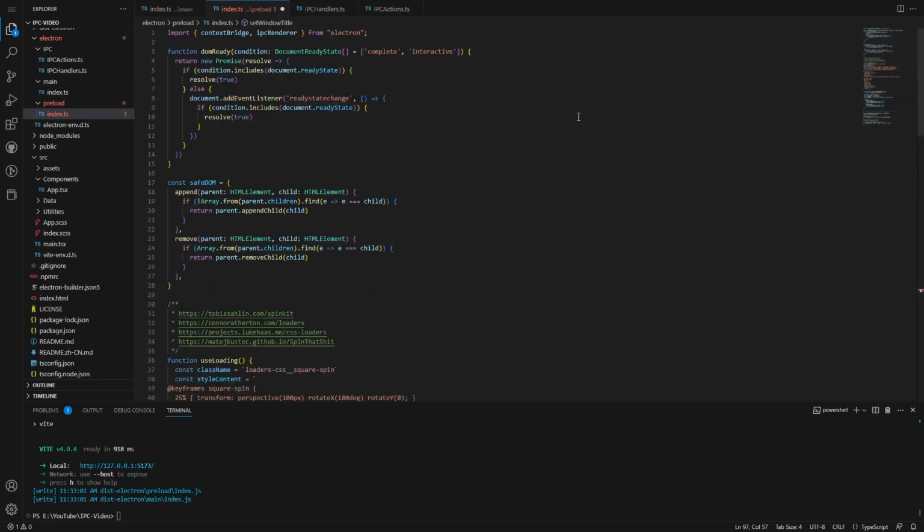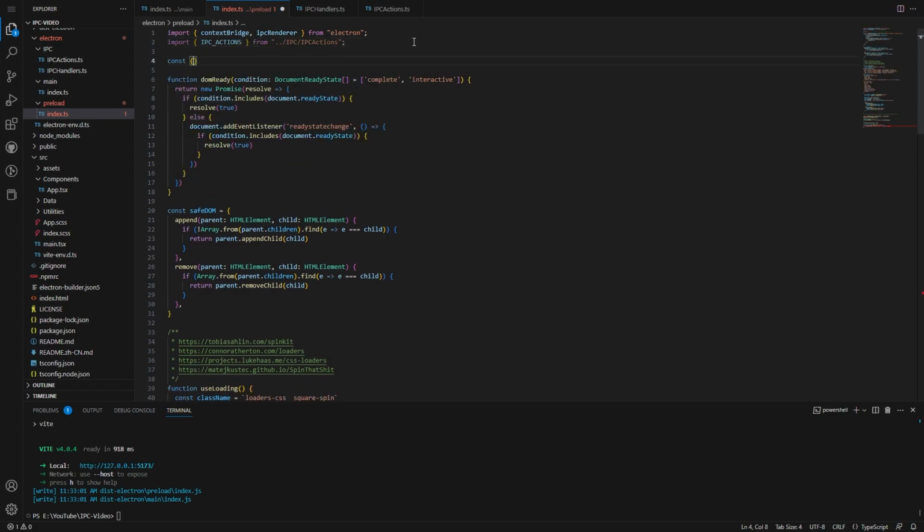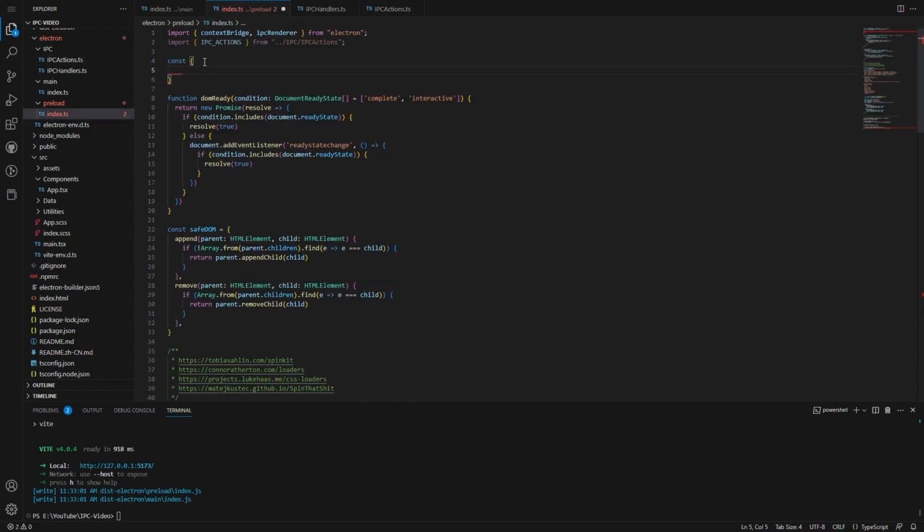So we need to import that up here. I'll import IPC actions, and then we want to destructure that IPC actions again. We want to call the set window title there equals IPC actions.window.